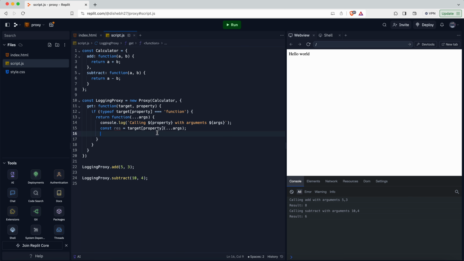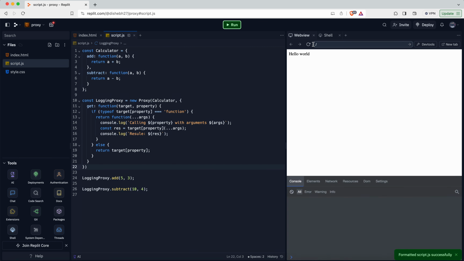And now I will log the result as well. Console.log result will be this. And that is really it. Now, if the type is not function, we will just return target property. So this is really it.